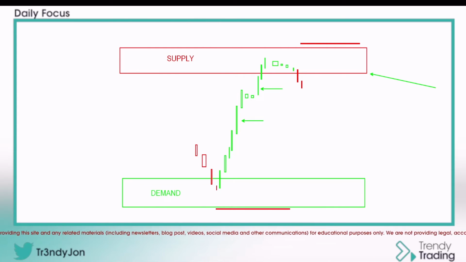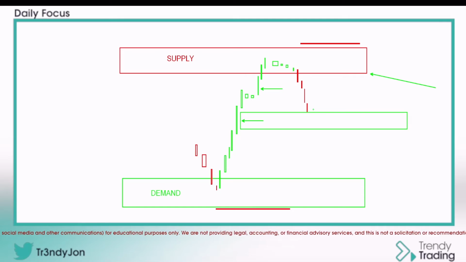We then look down into the left, and let's just say that we did indeed get some demand right here in this area. Okay, because it doesn't have to come all the way back to this box. This box has already been used up. Let's say that we have a box here. And once we get here, the process starts over. We start trimming on the way down. We want to be careful because we understand that price can bounce from here. But as long as it digs in, I want to stay short until price reclaims above that box where I do not want to be in the short anymore. And then we go back to trading from demand to the upside.